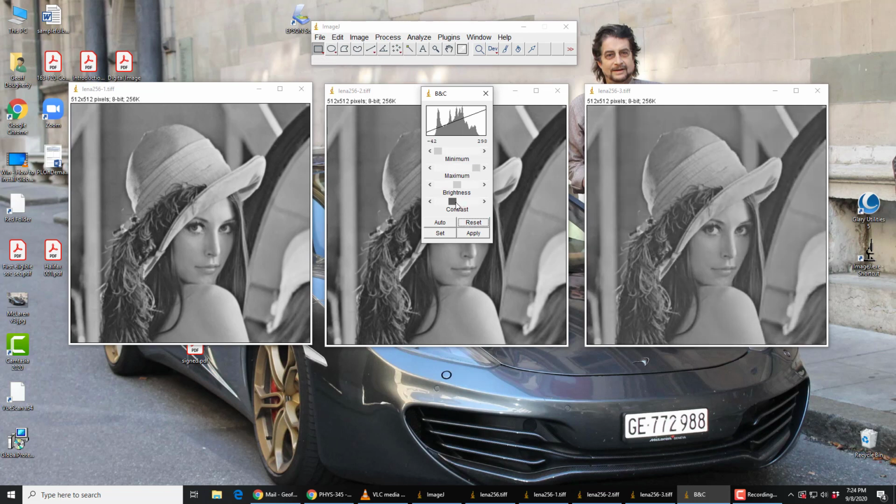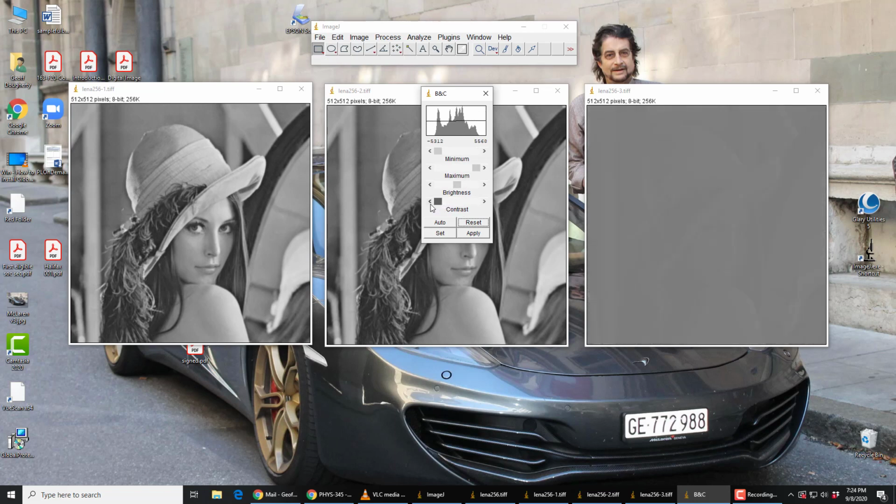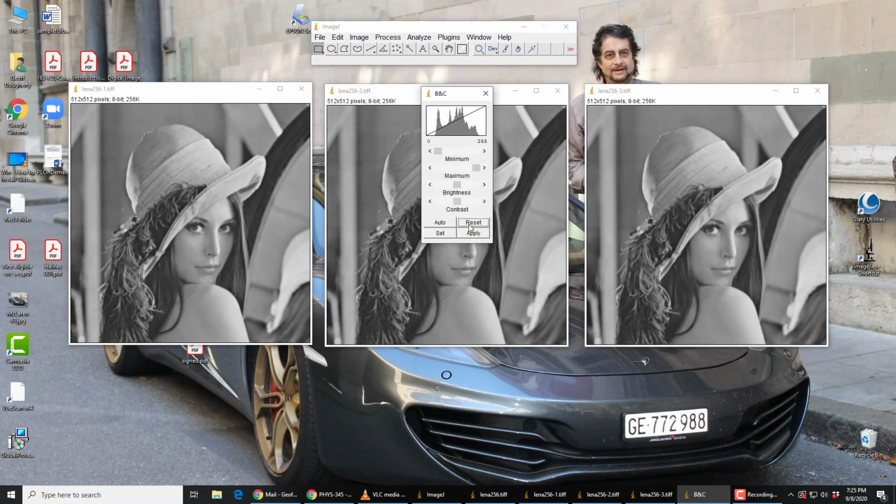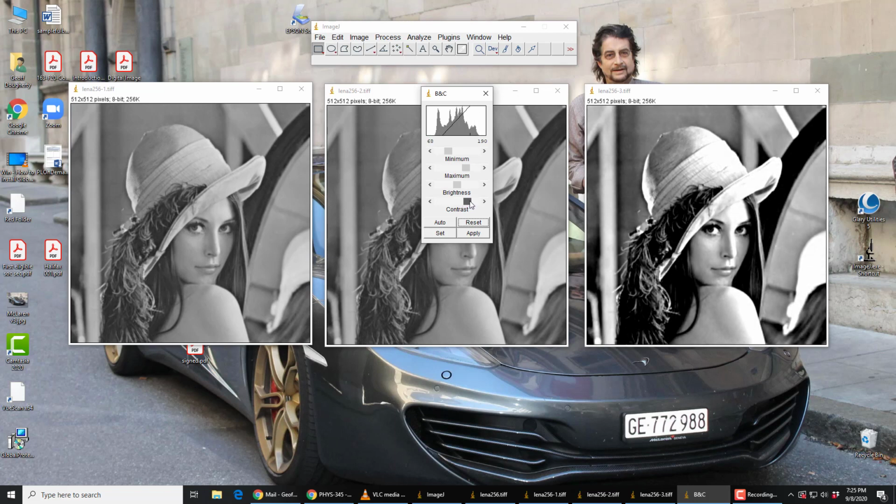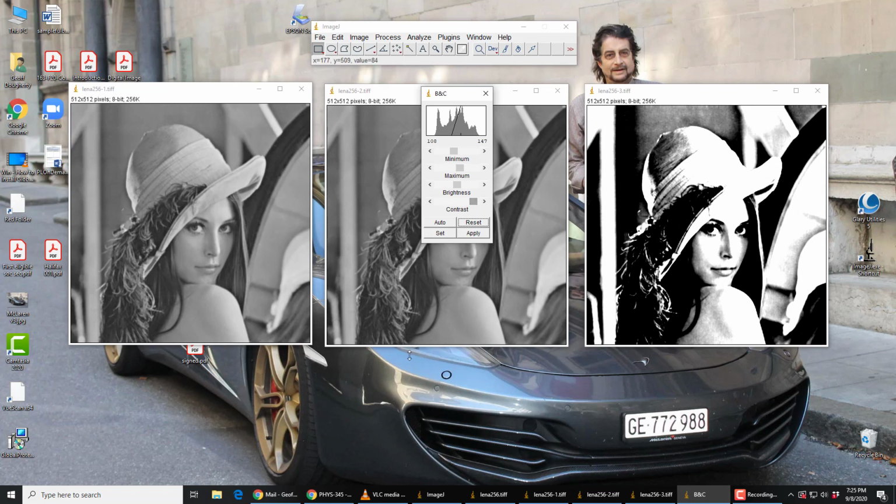Or we reduce the contrast, the slope is getting lower and lower until the slope becomes 0 and every pixel value looks up as mid-gray on this scale here, and the image gets lost, the contrast goes to 0. And the question is, if we want to increase the contrast of this image, how far should we go? Should we stop here, or should we go further, or should we go further still?